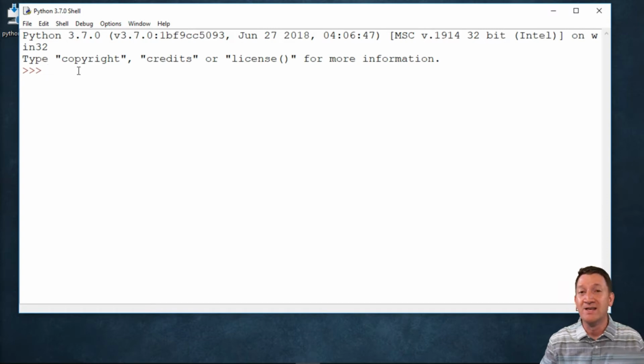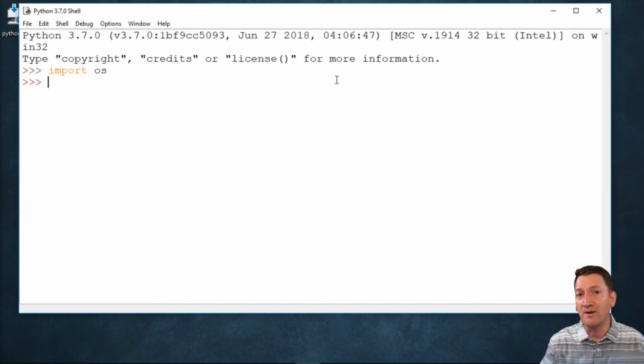Take a look. So the first step to working with the OS module is we need to import it. So open in front of you, I've got the Python shell, and I'm going to go ahead and just import OS. Import os. I'm going to hit my enter key. All right, so it was successful, no errors in there.